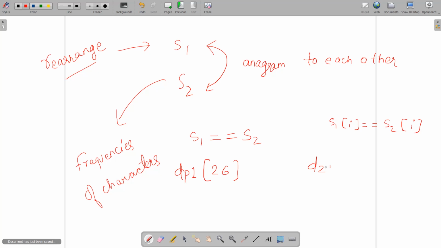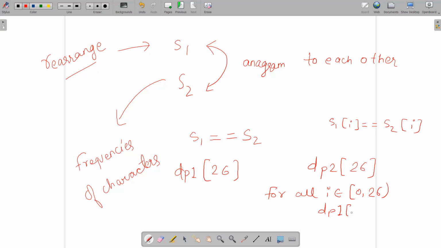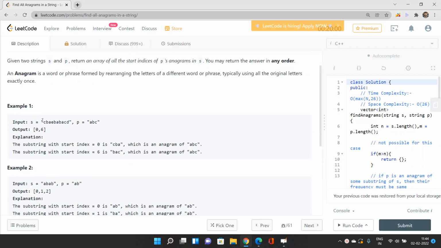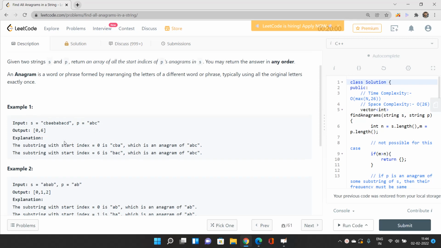Then s1 and s2 are anagrams of each other if for all i from 0 to 26, dp1 of i matches dp2 of i. We need to return all the starting indices of substrings that are anagrams of the string p.